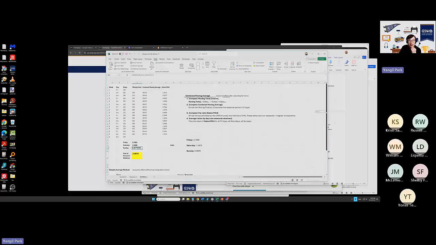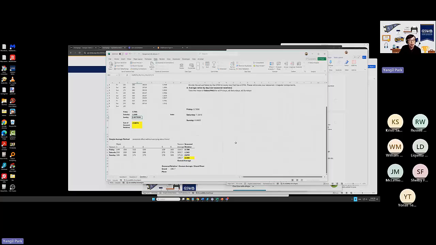But I think the question also asks about the simple average method. The simple average method is really simple. So you have Friday, Saturday, Sunday. This time I'm going to lay it out just like that for each week. I think that's easier to calculate, or you can do it vertically. That's fine too. So for Friday, I'm just going to find the average: add them up, divide by 6. That's why we have it here.